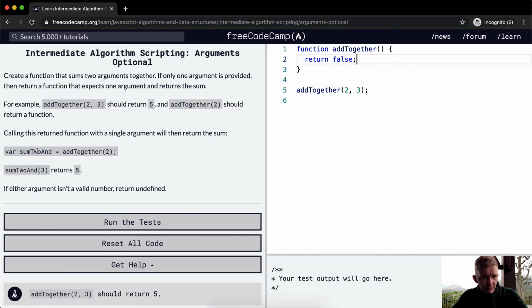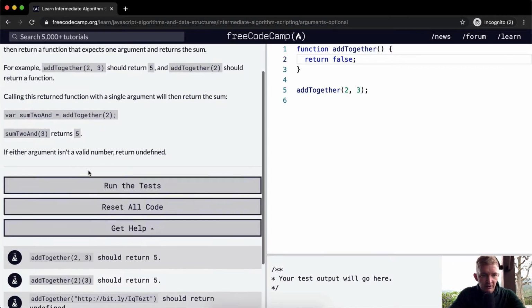So if we say add together 2, because there's a single argument here, we're going to make it so that the variable sum 2 and is equal to a function that has the number 2 stored in it, which is going to be ready to be added to the number 3. So sum 2 and, they set it here, and then when they call it again, you get 5. This is a bit tricky, so I hope I can do this.